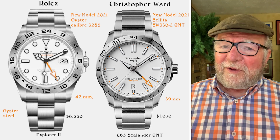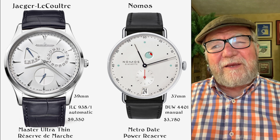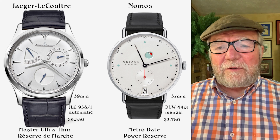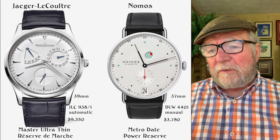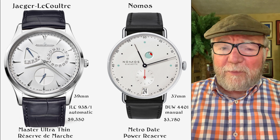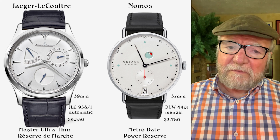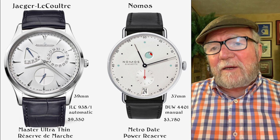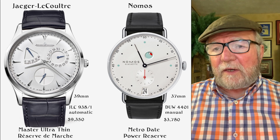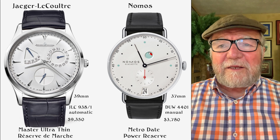Okay, moving right along. Now this one here, this is sort of like, okay, you want a nice office watch, and I looked at the Jaeger-LeCoultre Master Ultra Thin Réserve de Marche, and this watch is one I really happen to like a lot. It's $9,350 in stainless steel. The reason I like it is that it has a power reserve indicator, and it has a hand date. I like hand dates a lot. And it's just a nice, clean, clear watch.